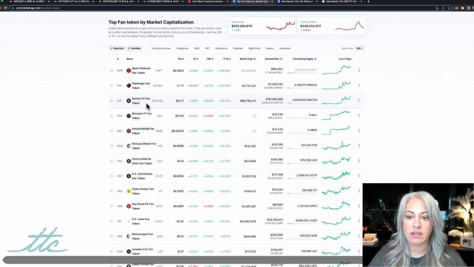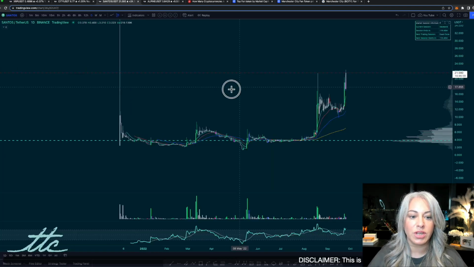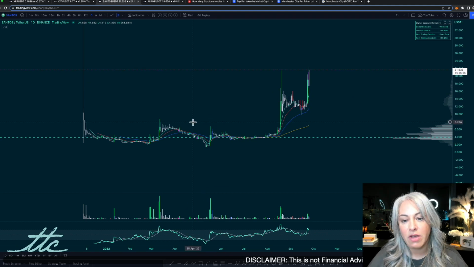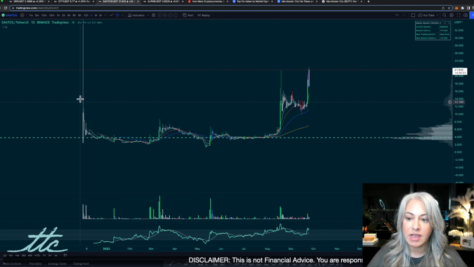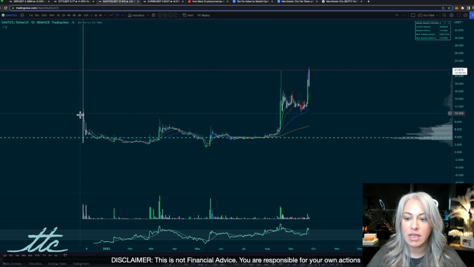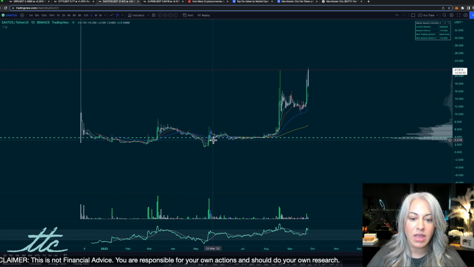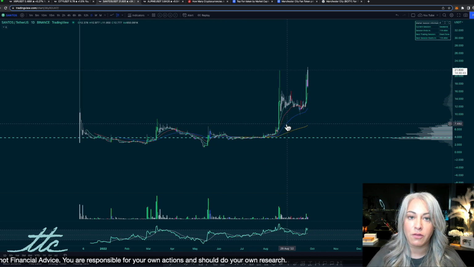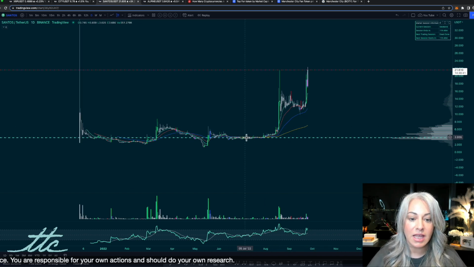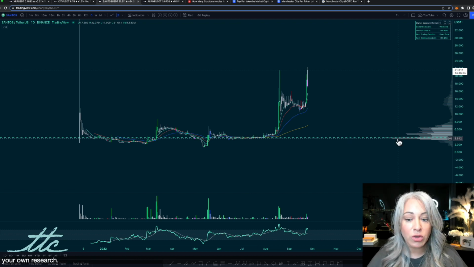For example, we can see here SANTOS has done 78% in the last 7 days. If we have a look at that chart, we can see here that we very much missed the move. We can also see here we had a sell-off initially. We had the initial support, a final pump, a final dump, and then after that, it found its support before it moved out. So you can see, again, that lined up with the point of control and it had a very high volume area. But we're too late for this one.